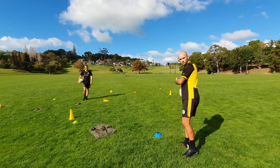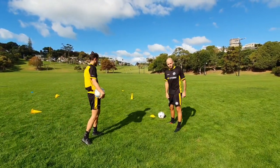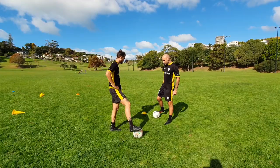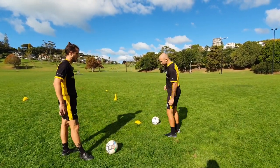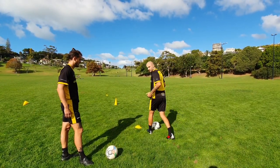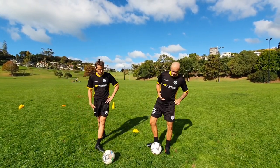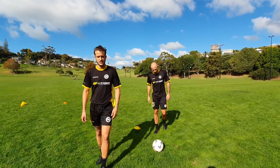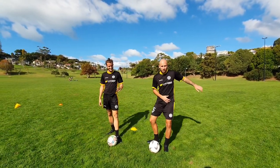Moving on and thinking about different ideas for the obstacle - this one's all around passing. When you're doing the drill you want to talk to the little ones. We don't want them just standing here and kicking. Can they come back from it and as they go up to it, weak foot planted next to the ball and then swinging through? Good technique on the passes - we don't want to see toes. So walking up to the ball, weak foot planted next to it and follow through like they're doing a good pass.